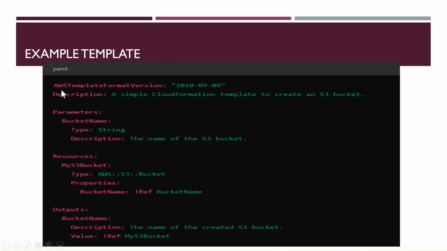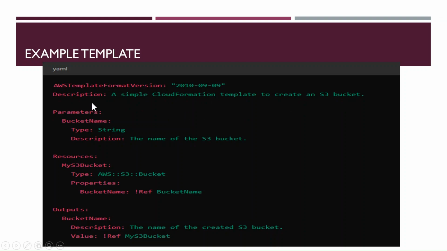Initially, we need to specify the AWS template format version, which specifies the version of the CloudFormation template format. That is 2010-09-09. And we need to give the description. I am going to create an S3 bucket, so: a simple CloudFormation template to create an S3 bucket.